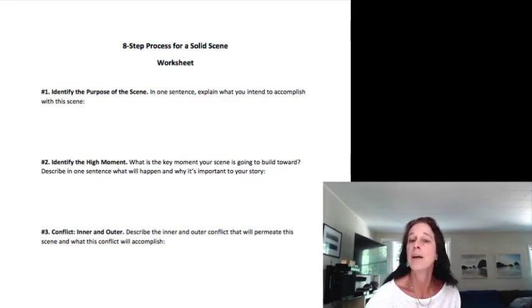What's the high moment? He's going to find a baby, and he's going to realize that he's been given a second chance to raise another son. And he feels that this is a gift, maybe even a test from God, that he has to do this. So, of course, it works really well for me to have him thinking about his son that he lost and feeling so guilty and feeling like he should end his life even.